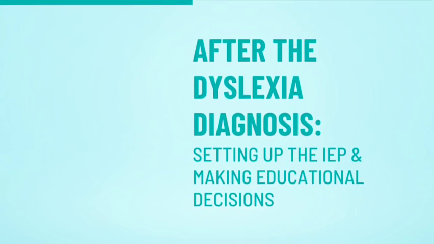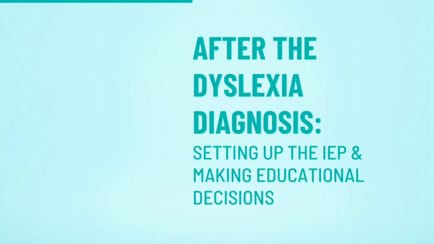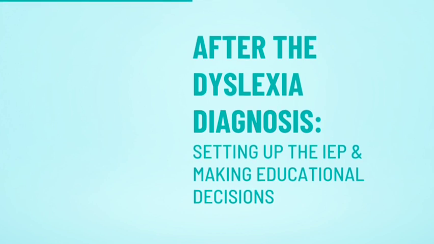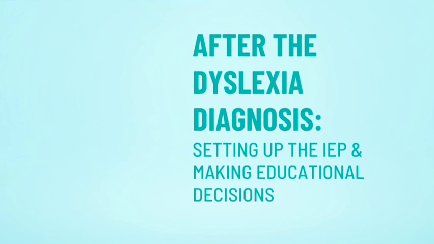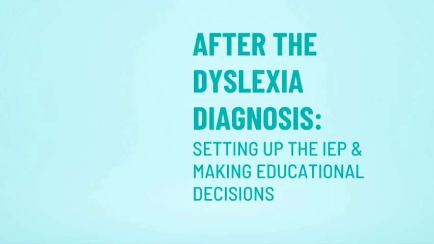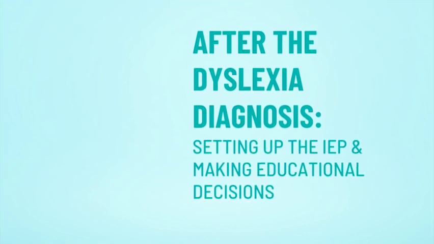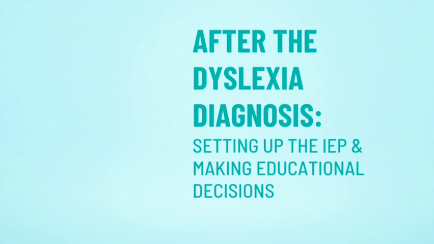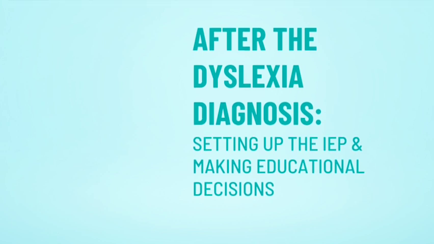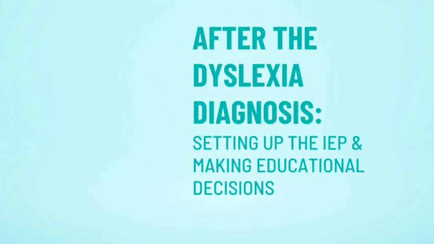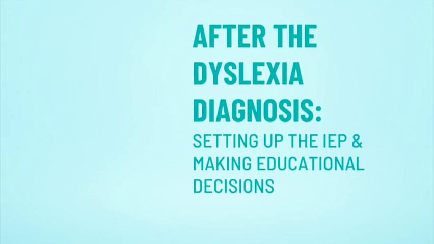However, you do have a right to know the approach they're going to use. Is it a balanced literacy approach or an Orton-Gillingham structured literacy approach? You also have a right to know who's providing the services and their qualifications. It should also be noted where the services will take place and how often they occur. Will the provider push into the classroom, or will your child be pulled out of the classroom for a set amount of time? For example, the team may decide the provider will pull your child out of the classroom for 30 minutes 3 times a week. Those are your service hours.